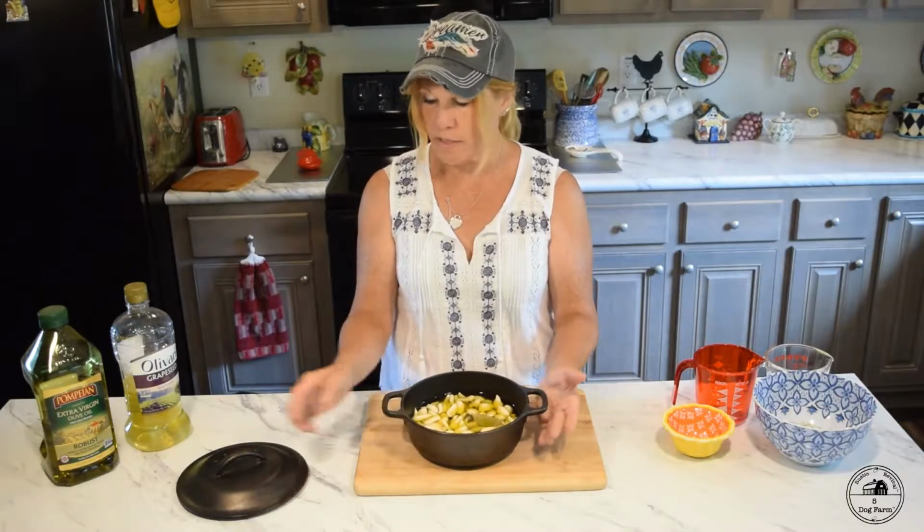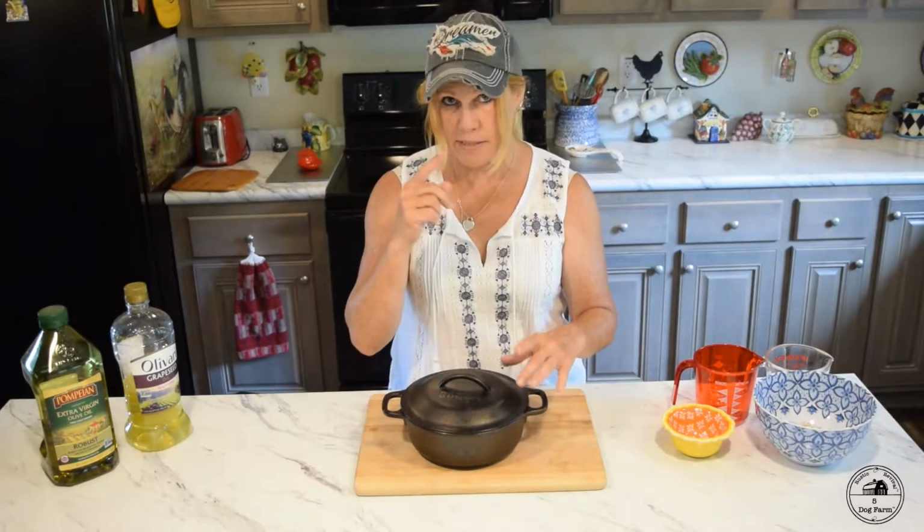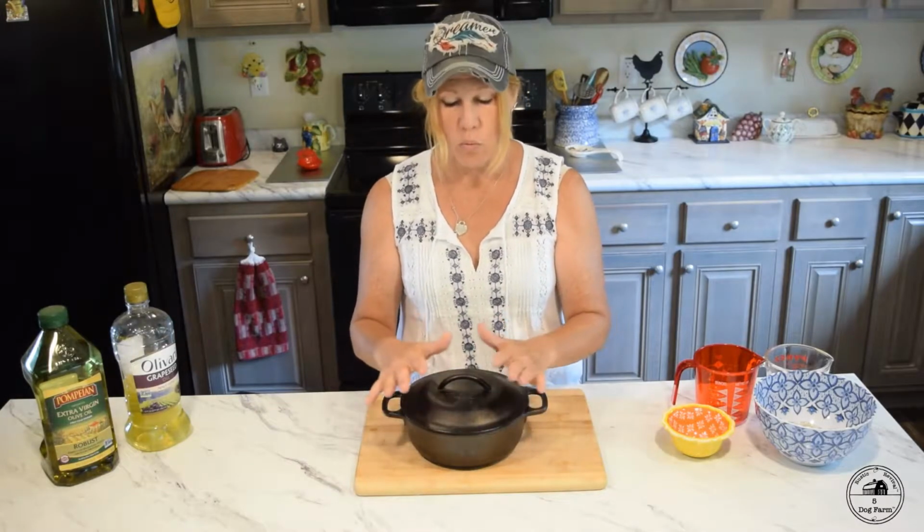So you're going to want to cover it. You're going to want to set your oven at 300 degrees. You might see Gigi's oven behind me is set at 325. That's because her oven's off, and we haven't had a chance to fix that yet. So I'm setting it to 325 for her oven, but 300 degrees will be where you want it to be at. So you cover it, you pop it in the oven for about 50 minutes.